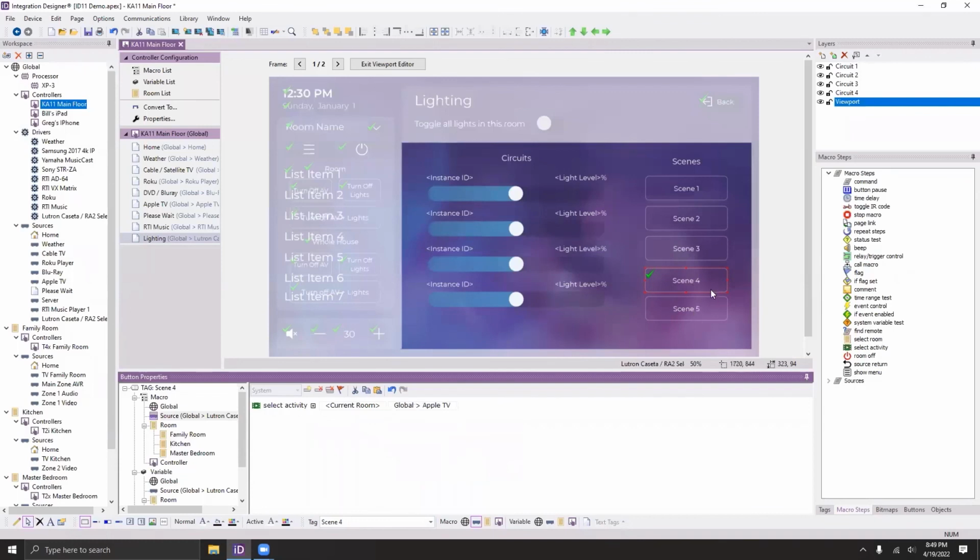And instead of programming all the macro steps for that activity on this button, it will run the System Manager events. So it can effectively track what to send, what not to send, and in essence, what's going on in the system. So some incredible time savings.